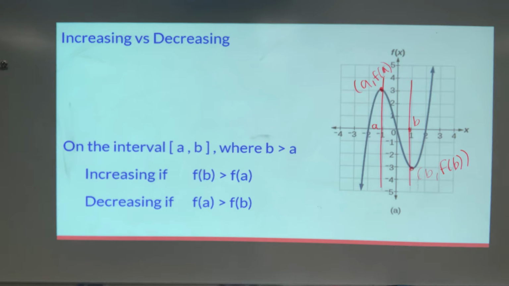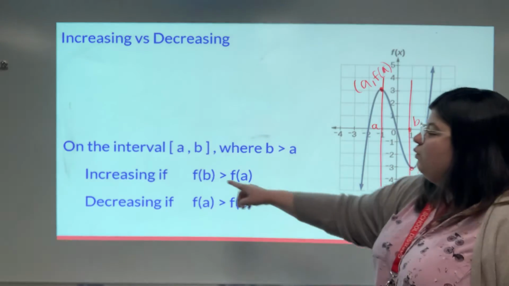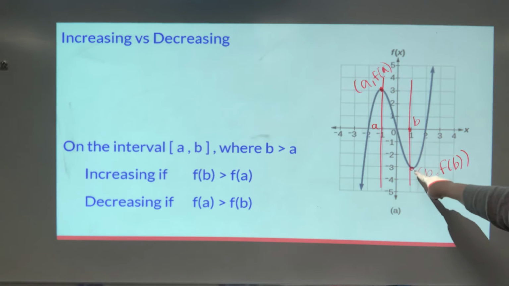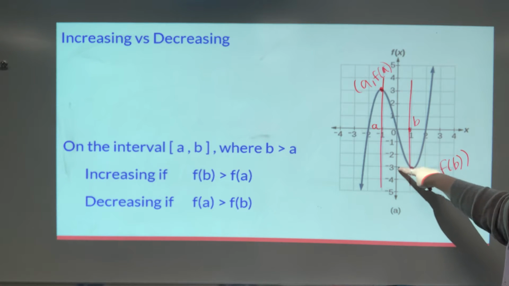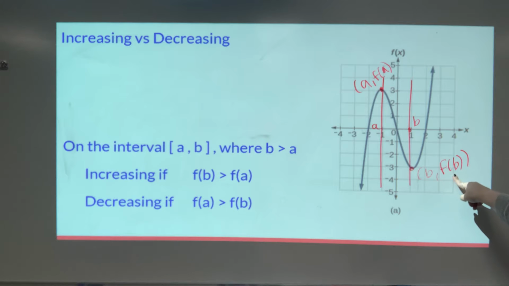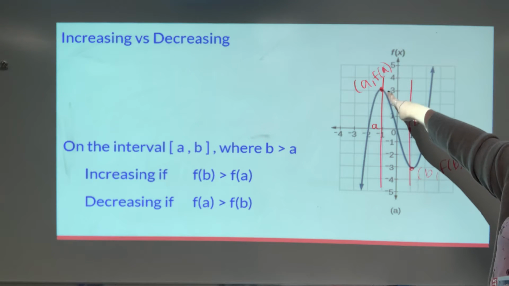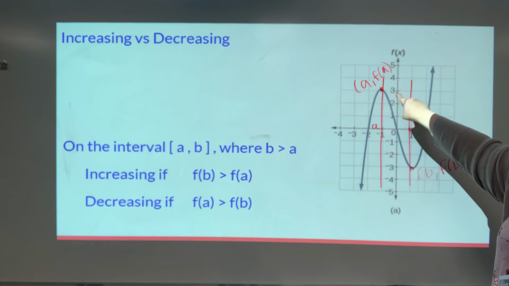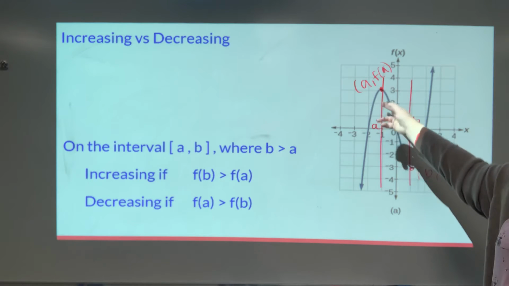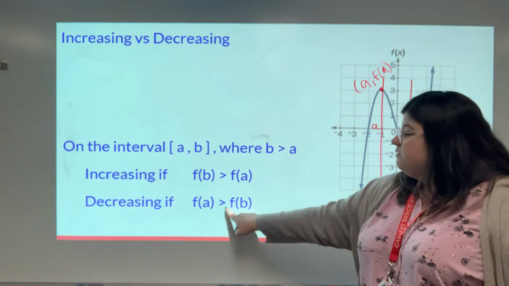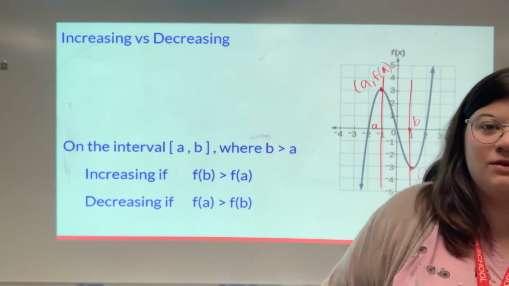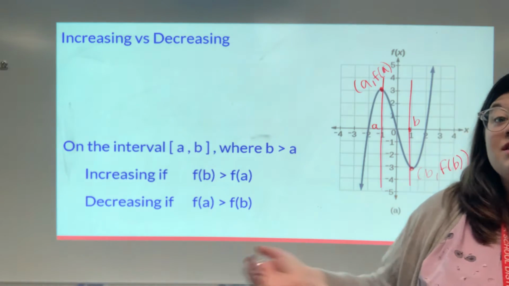All right, so I've got 2 points here, and now just by the definition, it says we are increasing if F of B is greater than F of A. So I look over here, F of B looks like about -3. I know, just bear with me, this is kind of confusing. So my F of B, my y, is about -3 here. But my F of A up here is about +3. So my F of B, this guy down here, is smaller than F of A, therefore we're decreasing. If F of B is smaller than F of A, then we're decreasing, all right? Just read left to right, see if you're increasing or decreasing. But I do want you to be able to understand what this definition is saying.